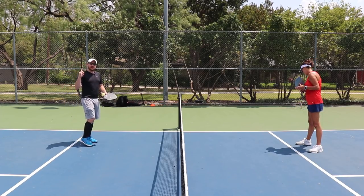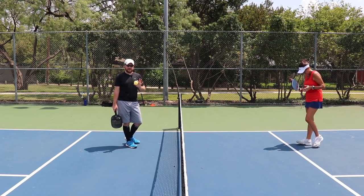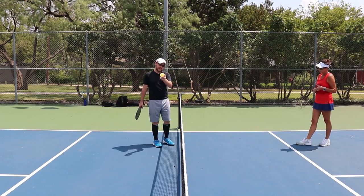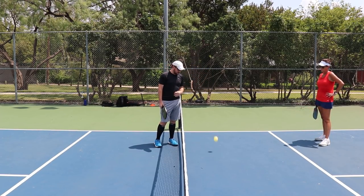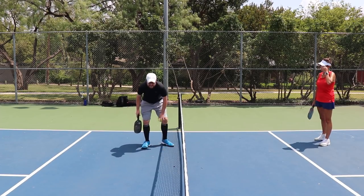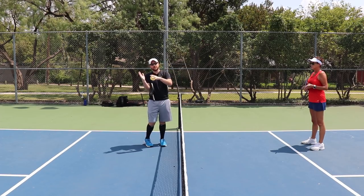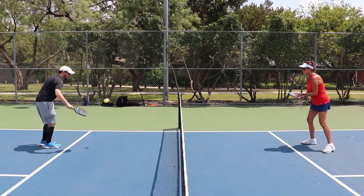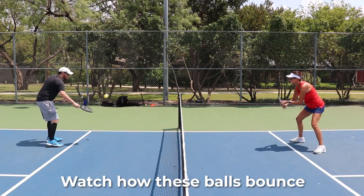Backspin is really cool because it solves a major problem: how do you keep your opponent from attacking the ball? If people want to attack, they're going to attack regardless, but backspin really helps. What backspin does is as you hit it and as it's coming over the net, it's spinning towards you. That means when it hits the ground, it's going to bounce towards the net a little bit more and it's going to bounce lower. It's not like you're going to have perfect backspin where the ball is revolving perfectly, but it can really help to keep your opponent from hitting shots that are too hard. These are really, really effective — I highly recommend trying to use backspin when you can.